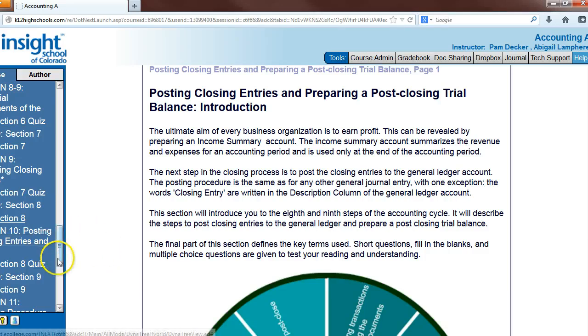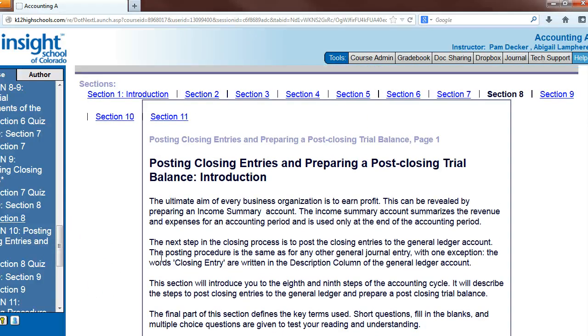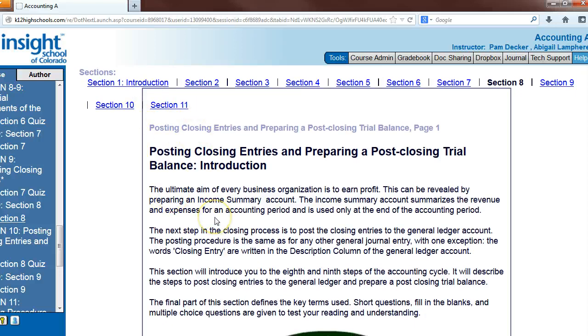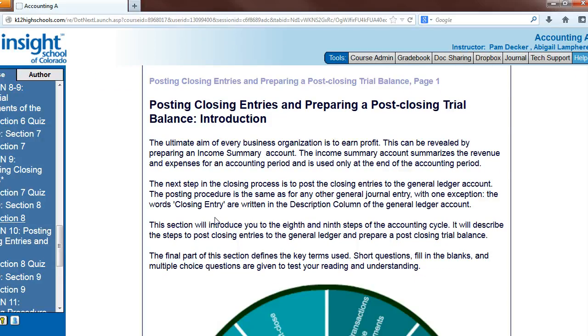We are in Unit 4, Section 8 of Accounting, so we are trekking right along here. Previously we talked about how we have our permanent accounts, which are asset, liability, and owner's equity accounts. Those are our permanent accounts, meaning that the balance of those accounts at the end of the year will carry over into the beginning of the following year. And then we also talked about our temporary accounts, our revenue, expenses, and withdrawal accounts. Those are our temporary accounts.